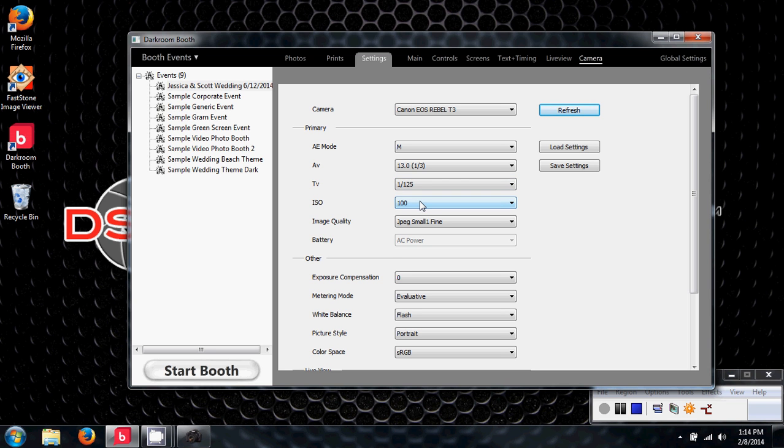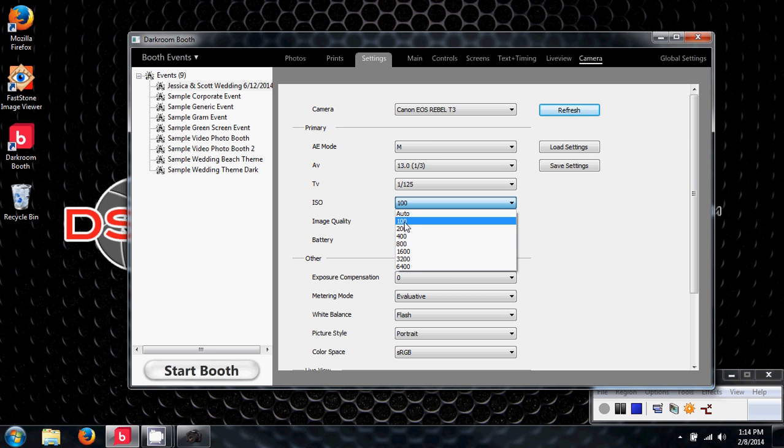This is your ISO setting. ISO 100 is going to be the highest quality photos that you could take with this camera. By having a studio flash, we're able to shoot at ISO 100. If you're using a photo booth with just a built-in flash, we would have to use something along the lines of ISO 800 or 1600, producing grainy images. If you had no flash at all, you would have to shoot at 3200, possibly 6400. These images are going to be grainier and the quality is going to be much less.